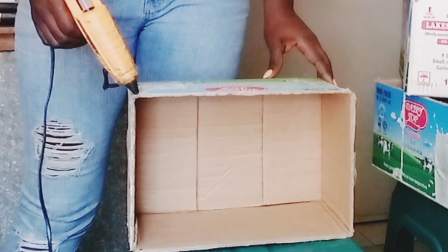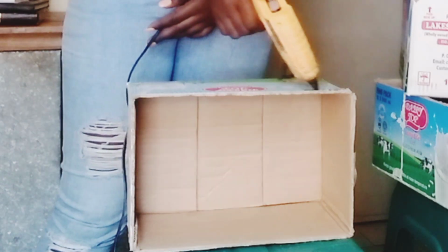The next step is to attach all the cardboard boxes together. I just use hot glue, but you may use whichever glue that works.